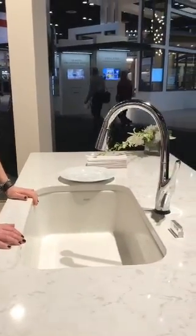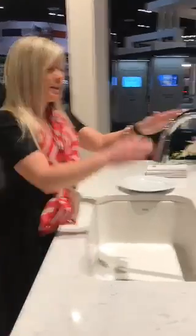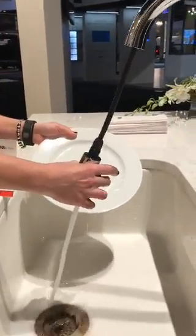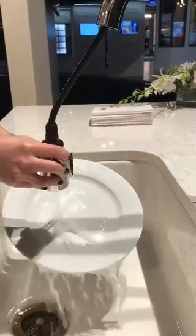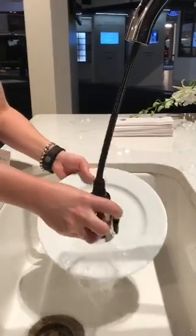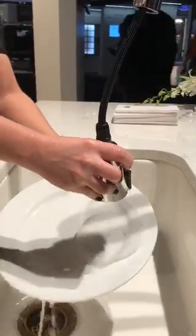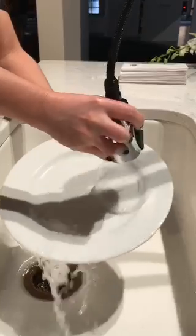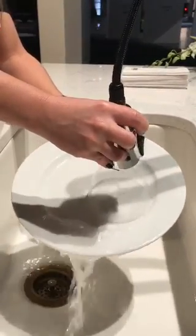In addition, we're also launching a new spray technology. We've all been in the kitchen doing the dishes and making a mess. So we saw that and we developed a new spray technology that combines a powerful jet in the center, surrounded by a shield of water that actually prevents and reduces splash while cleaning. This is called Shield Spray, and it will be launching on five kitchen collections at the end of 2017.